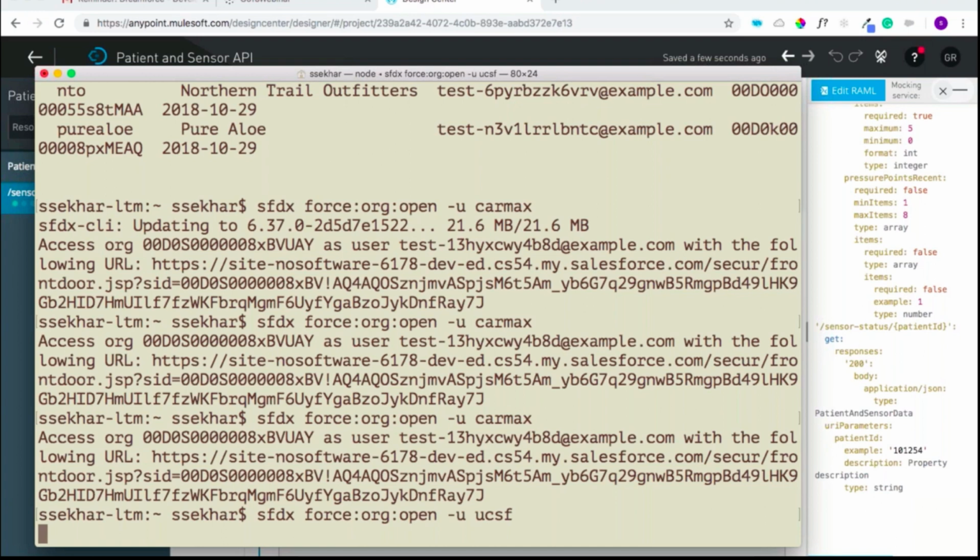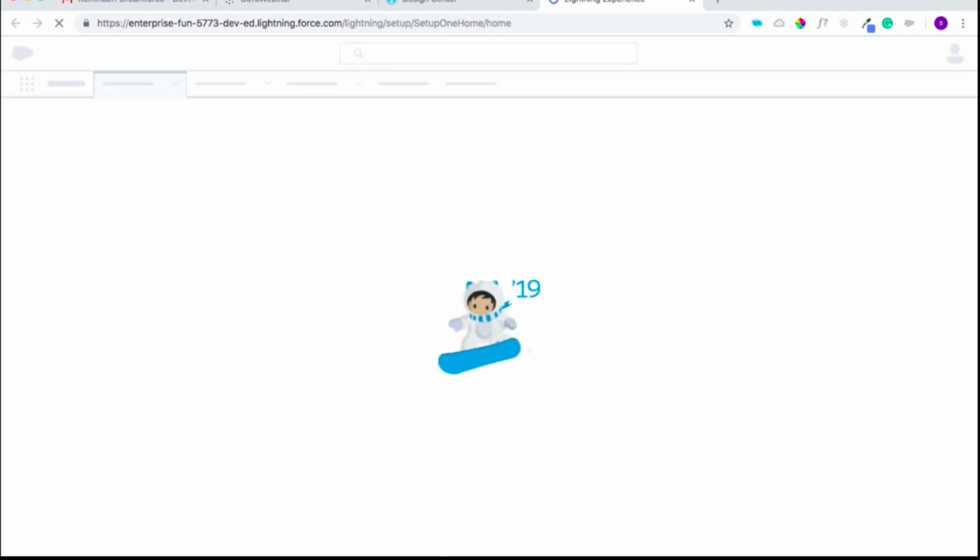So while it is loading, let me also say that we are going to use this application to get the patient's data from a third-party application. In the third-party application, we are going to monitor the patient. We are going to see how the patient is doing and all. So all that information, we are not going to store on the Salesforce platform anyway. We are going to get it from the third-party platform. Let's see that. Sounds good. Let's see it working.